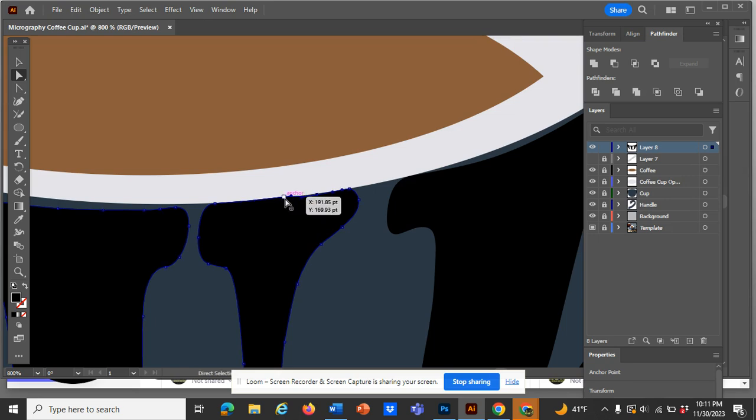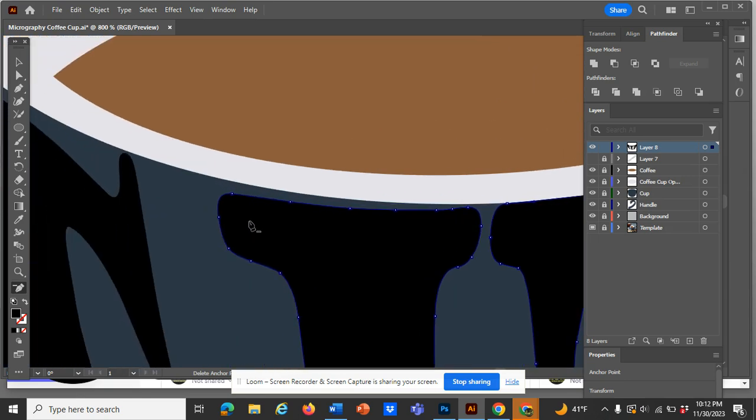Actually, I could probably get rid of some of these anchor points. If I have the P key, which is the pen tool, and I hit the minus key, now if I go in here and click on some of these anchor points, I can delete them. So there's just more than I really need right there. So if I really want to, I could then use the A key to go back to the direct selection tool, go in and bring this up to here, bring this up to here, and again get really meticulous and micromanage.